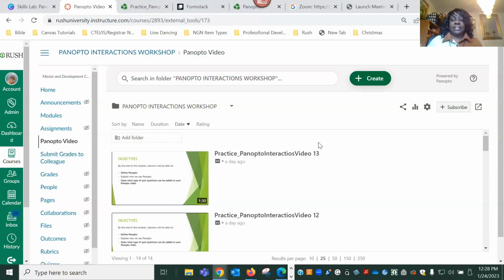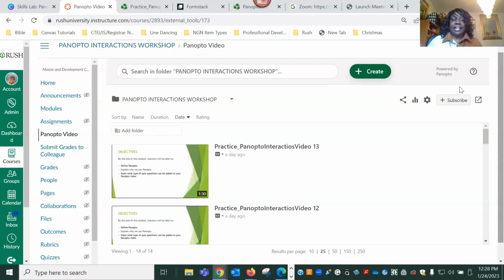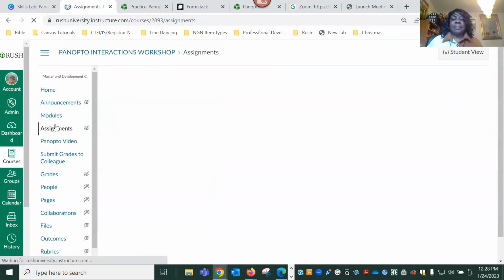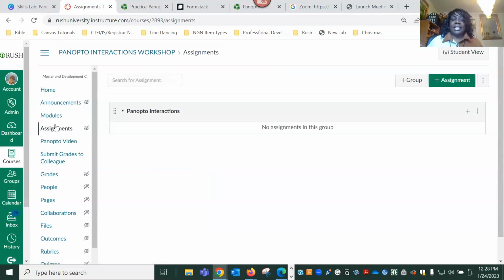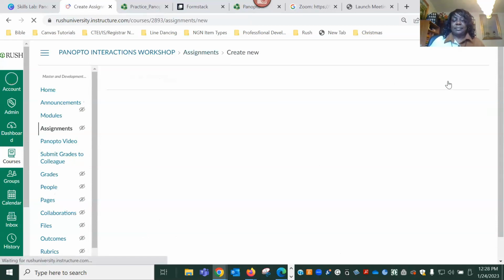So that's 2 steps, unfortunately, and I did have that on my slide sheet there. So I'm going to click on assignments. You're making this assignment pretty much just like you would make any assignment in your regular Canvas course. And then you want to click on the plus assignment button.